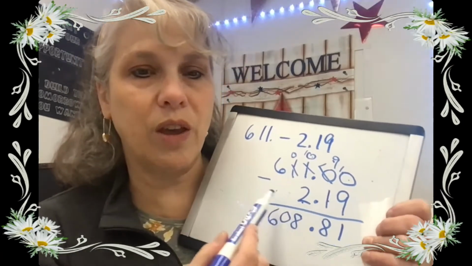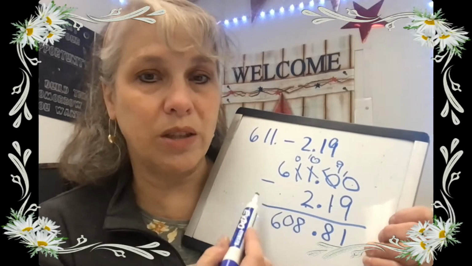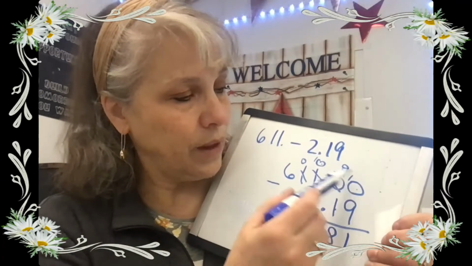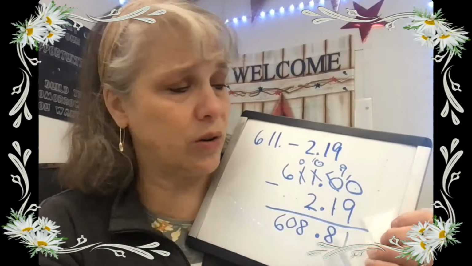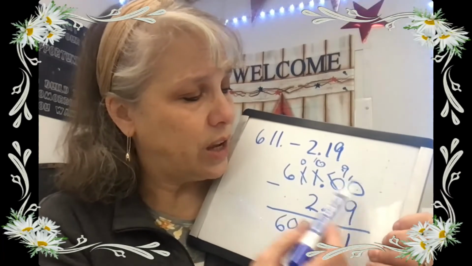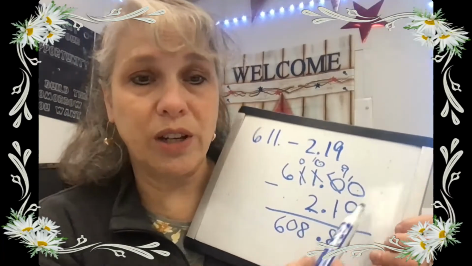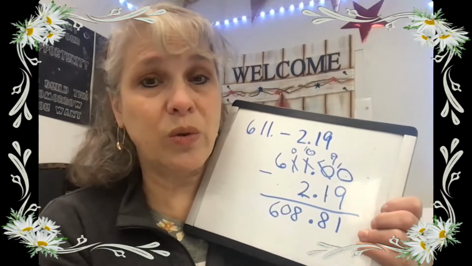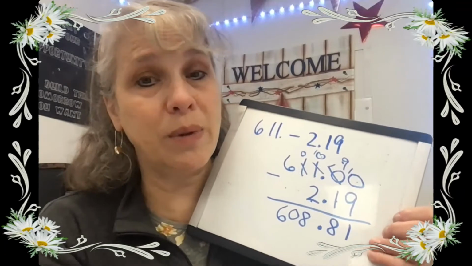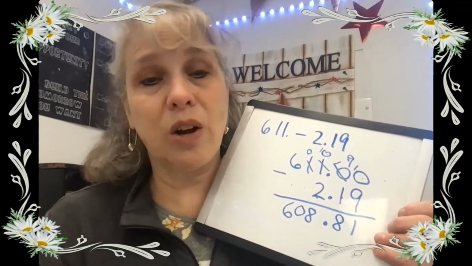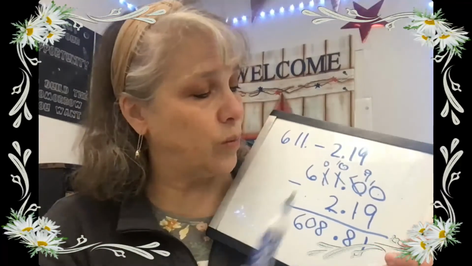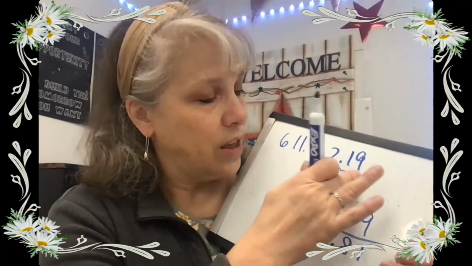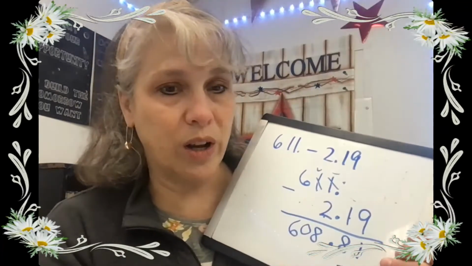If the empty spots are down on the bottom, it's okay. But if they're up here, you have to make zeros, and then you have to treat it like a bigger number that you need to borrow. Okay, so that's how we do subtraction. Sometimes students, if these zeros are not here, want to just bring down the 19, but you can't do that. You have to subtract from something.